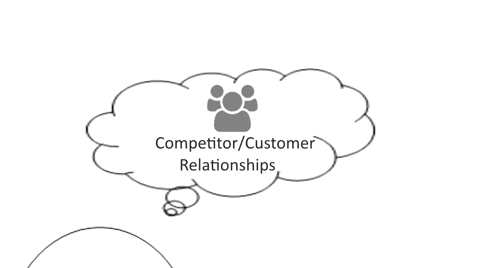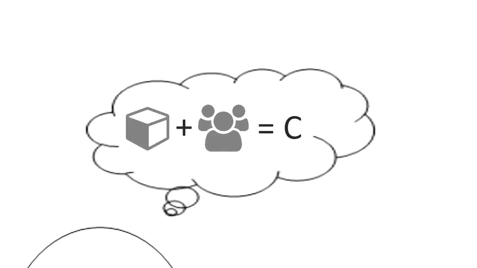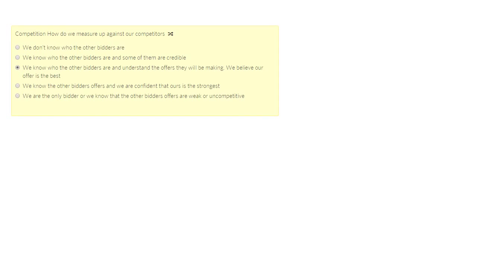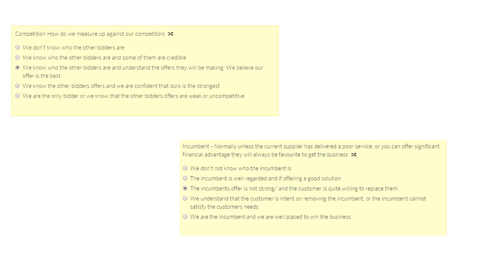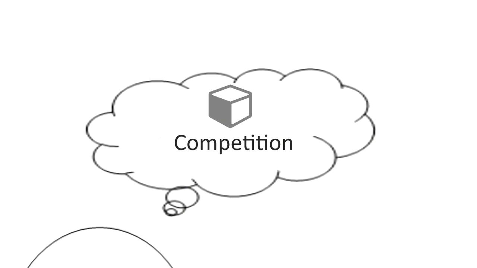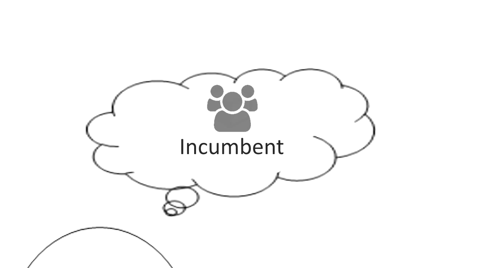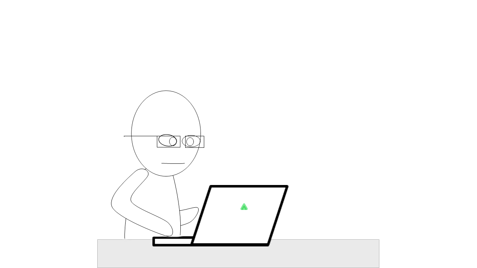Having worked out which characteristics of competition I want to discover, then it's a matter of assessing each characteristic and then combining that assessment to give an overall score for the competition criterion. We can engineer this process in Snappy quite easily by creating a separate question and answer session for each aspect of the competition. In the case of my workflow, I have called the product dimension competition and the relationship dimension incumbent, progressing with my analysis of Scotsman.